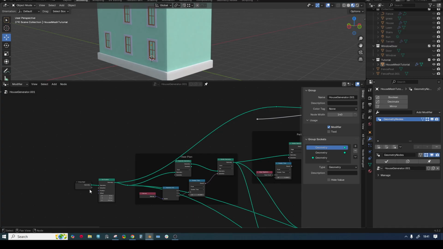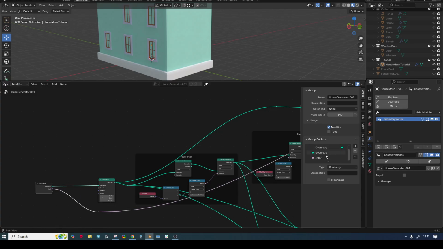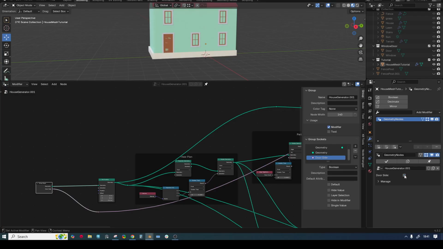Okay, GeoNode doesn't like that, so let's go here. And we can call this input door side. And we can press here, and it's going to be either that side or the other side.